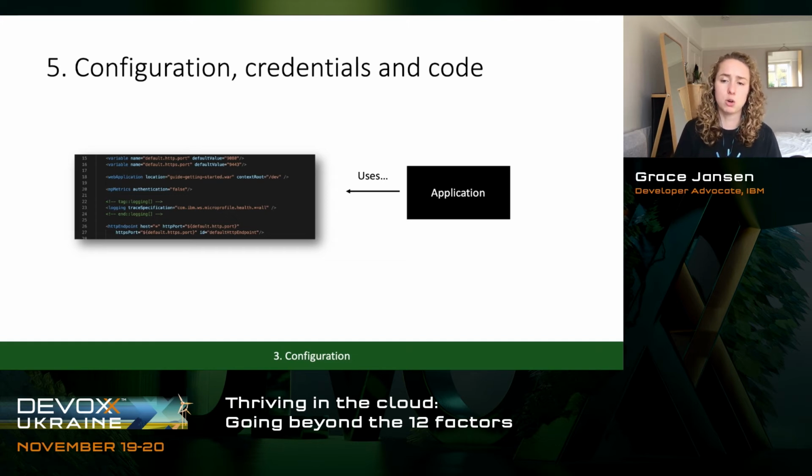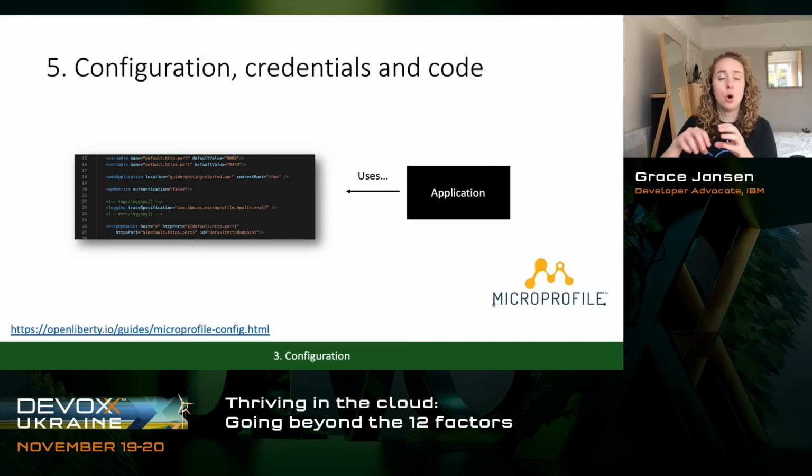Really, the golden rule of microservices is that you should be able to write once and configure everywhere. By externalizing not just the credentials for security, but also the configuration, we should be able to change that configuration if we want to deploy somewhere else, but the core code of our application should be able to remain the same. So it's best practice for us to externalize both configuration and credentials from our code. So how do we do this? Well, it's all about extracting all of our application configuration and enabling that through external environment variables.